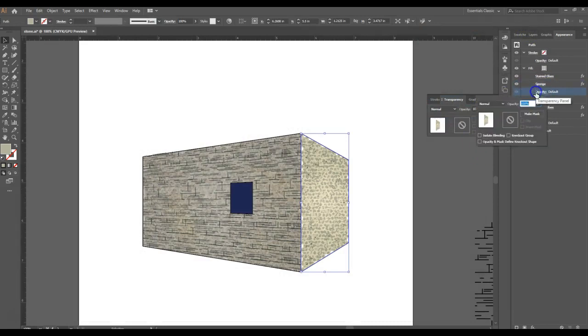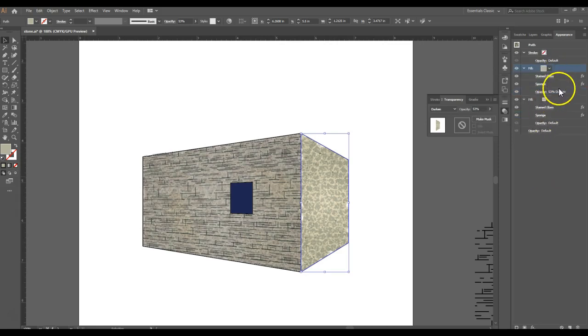But what I do want to do is change the blending mode so that they blend together. I'm going to experiment with darken in this case and change the opacity to something around 50% probably. Yeah, that'll be good. So there we go. We can start to see the different layers starting to interact and mingle together.